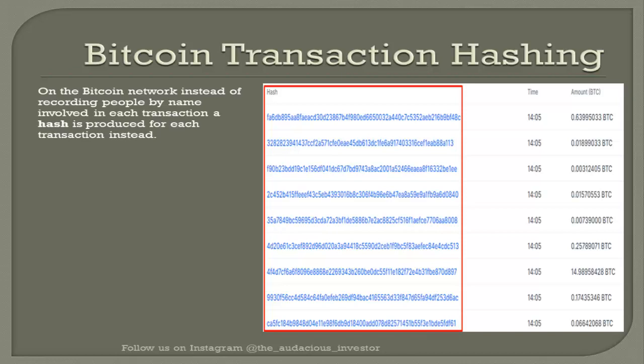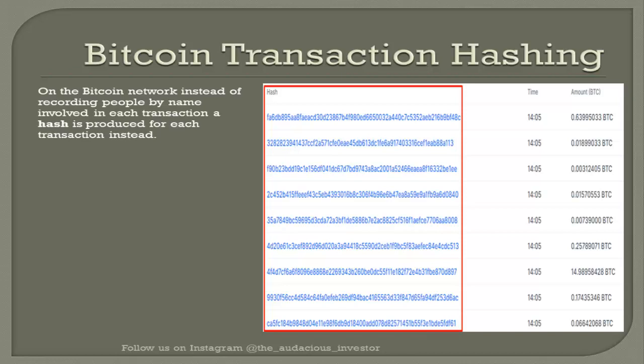So if you were to click on the hash, you would see more information such as the time, the date, the fee, and the addresses. So this address, let's just put a name to it, John's address, you don't see his name, you just see his public address, sent a payment to Sally's address, you don't see her name, you just see her address, and you see the time this payment was made, the date, and the fee that was charged to John for sending that payment to Sally. And this is what you see if you click on the hash.